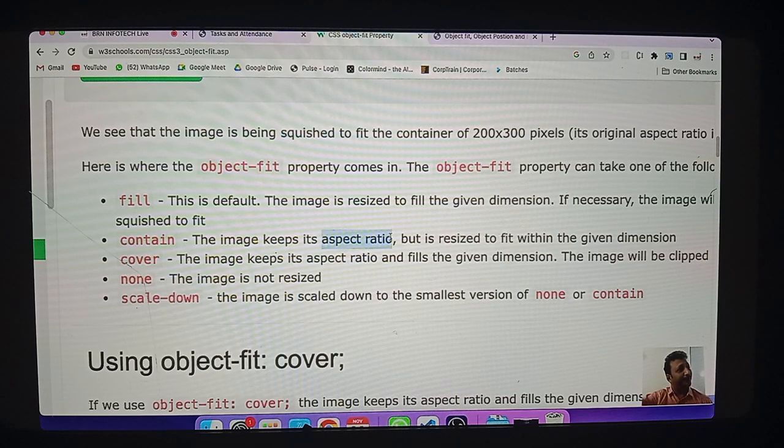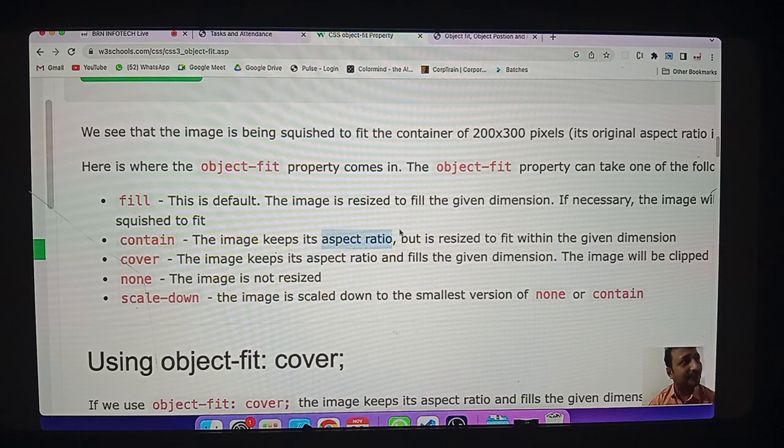Even when he becomes big or small, he maintains his aspect ratio. That means if he is becoming big, not only is the height increasing, the width is also increasing. If he becomes small, not only is the height decreasing, the width is also decreasing. That is what aspect ratio means.